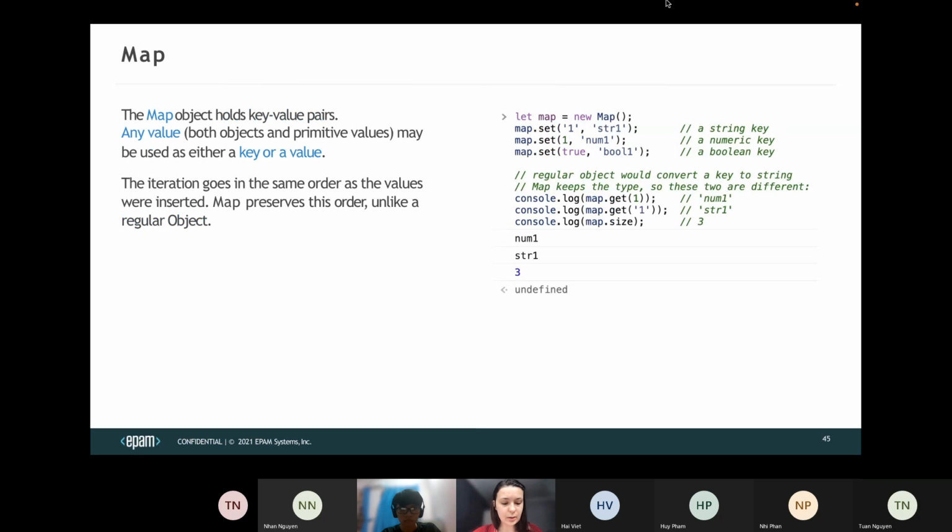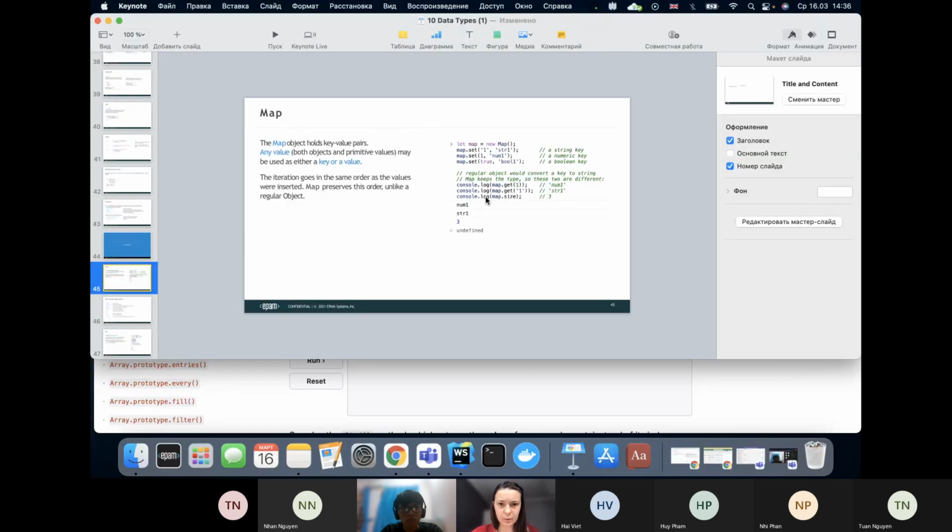Okay, so here a new Map was created, set 1 and a string. So it means 1 is a key, the string is a value, as I remember. And a Boolean key. Yeah, so let's take a look at this more closely.